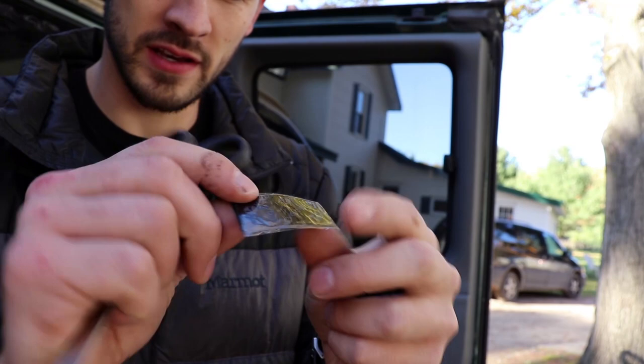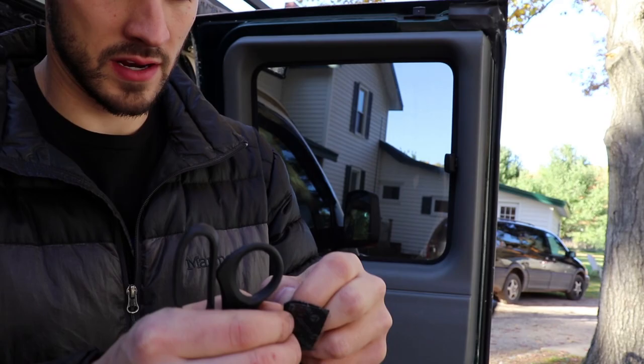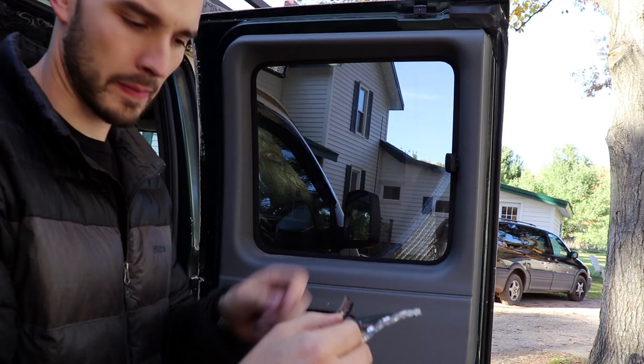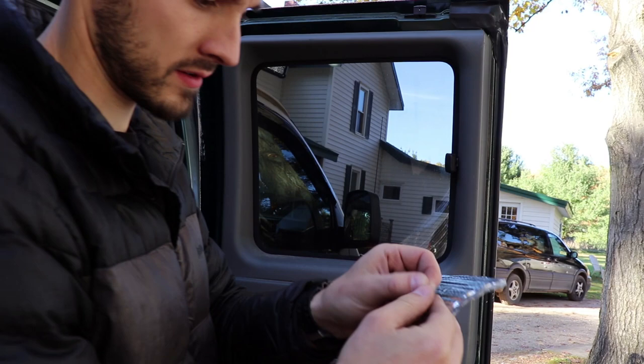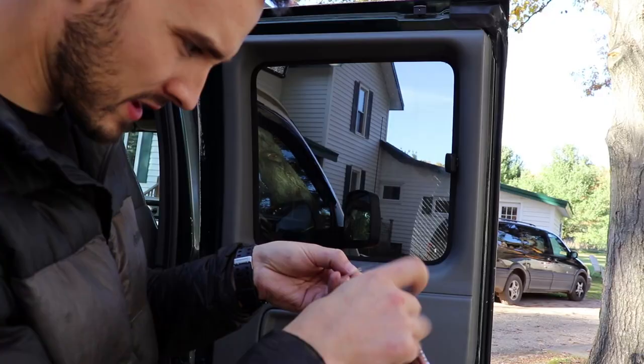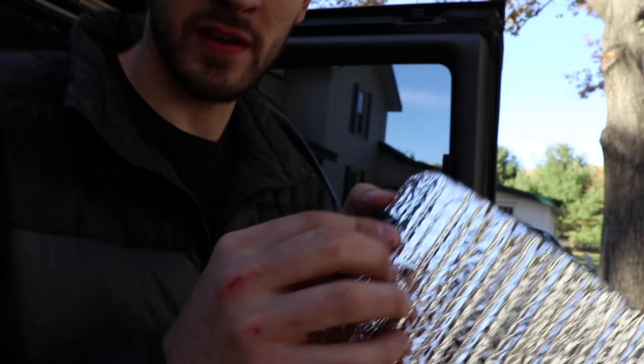So now we got four little velcro tabs, both front and back. All you're gonna want to do is peel off one of the edges and then just stick it in the corner or wherever you want it to be — I'm gonna put mine up the top. Make sure that you're only peeling off one of the sides. Peel off one end, stick it on there, and then leave the tape on the other side for now until we get all four of them on. There we go — now we got all four little velcro pieces on there.